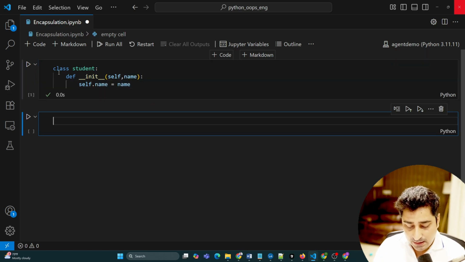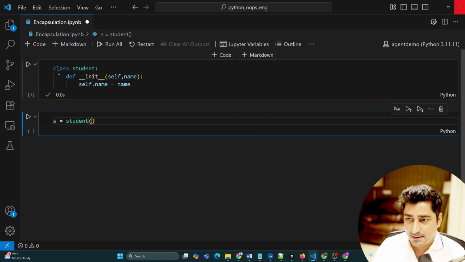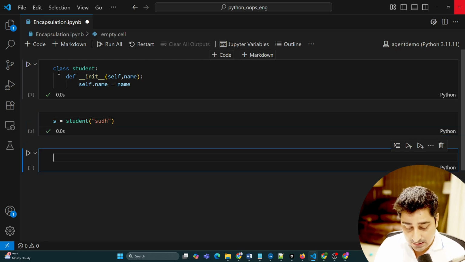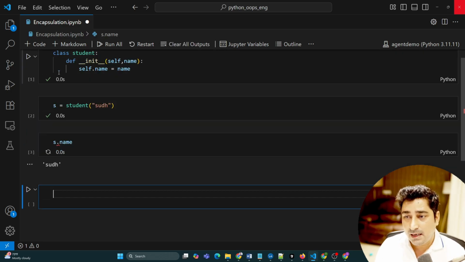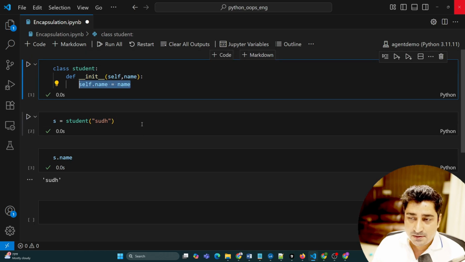Now anyone can create an object of this Student class and try to access this name variable. If I pass name equal to studh, anyone can do s.name and access it. Now this is called public. This variable is basically a public variable, meaning without any kind of restriction, anyone can access it.